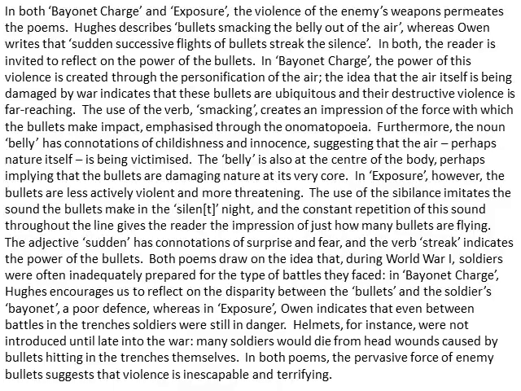Both poems draw on the idea that during World War I, soldiers were often inadequately prepared for the type of battles they faced. In Bayonet Charge, Hughes encourages us to reflect on the disparity between the bullets and the soldier's bayonet, a poor defence. Whereas in Exposure, Owen indicates that even between battles in the trenches, soldiers were still in danger. Helmets, for instance, were not introduced until late into the war. Many soldiers would die from head wounds caused by bullets hitting in the trenches themselves. In both poems, the pervasive force of enemy bullets suggests that violence is inescapable and terrifying.